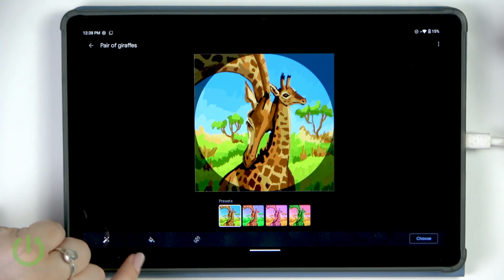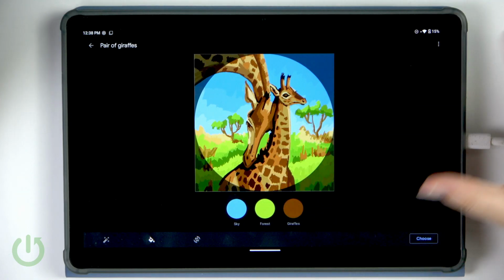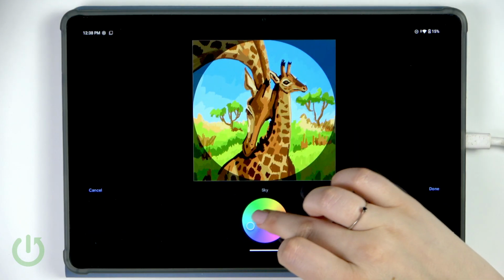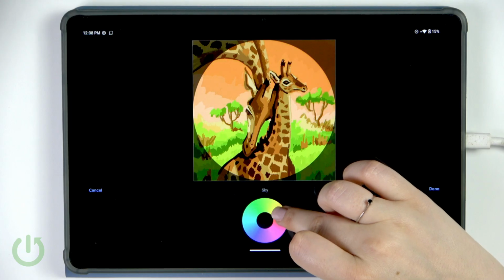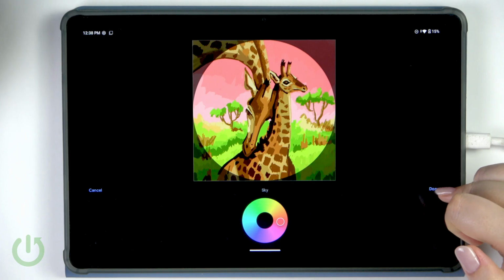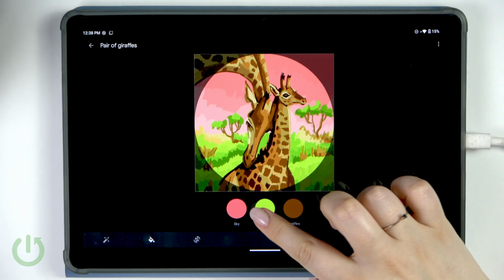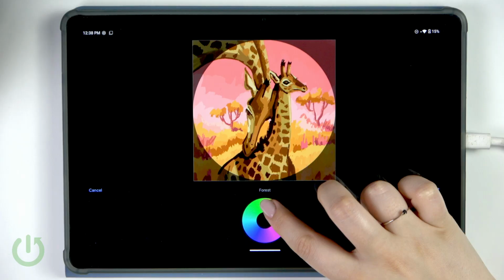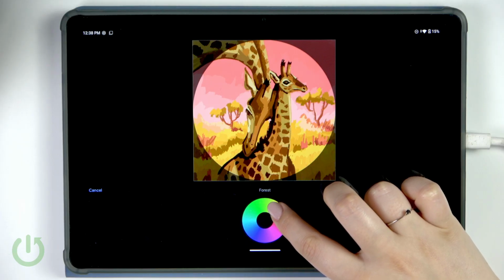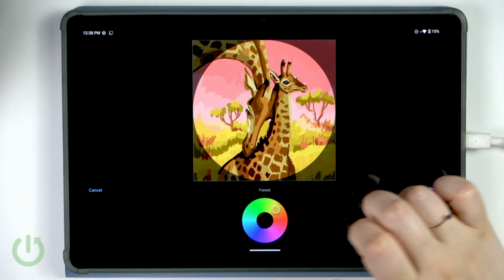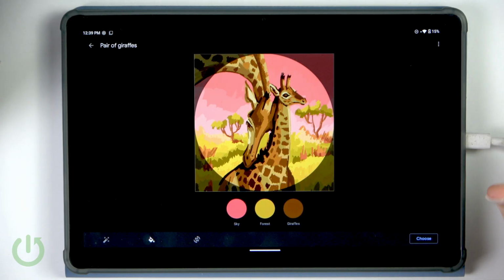Just by tapping on this icon here, right in the middle, you've got the categories. So for example, in this case, sky, forest, and giraffes. So for example, sky, I think I would like to set it like the colors of the sunset or something like that. Maybe not the best, but let's pretend that it is great. Tap on done to confirm. The forest, I think maybe something more yellowish, because it kind of reminds me of the savannah more. Maybe something like that. Okay, tap on that. Let's pretend that it is pretty, okay?